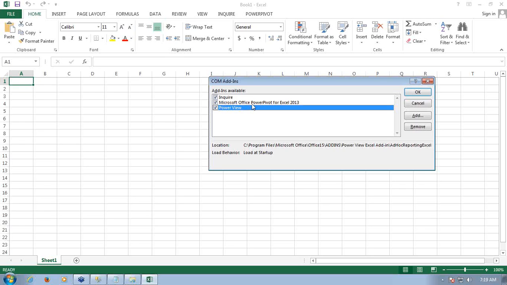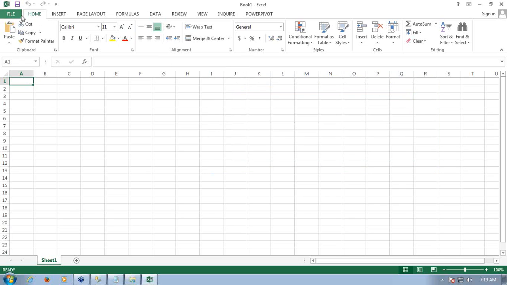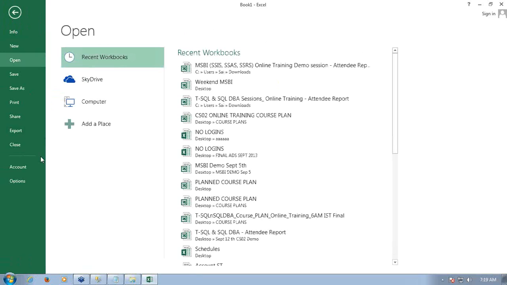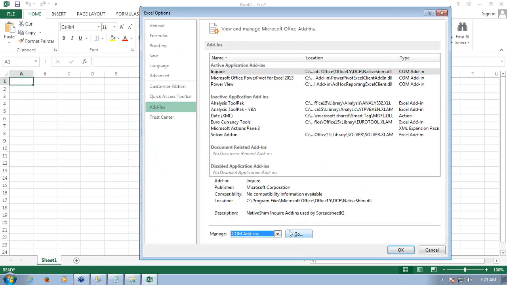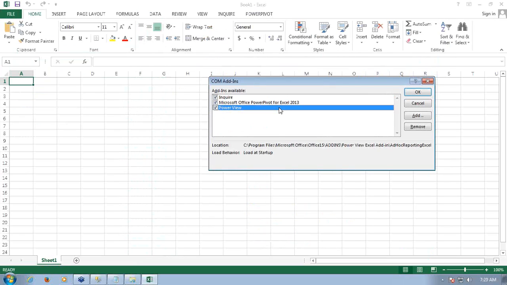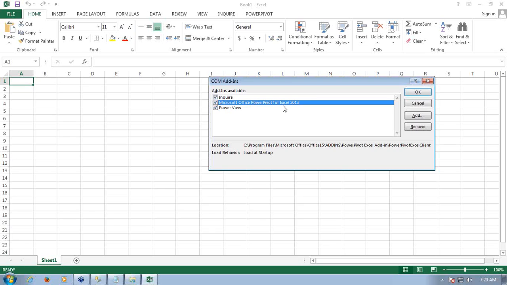Let's see the Power Pivot part first. For now, let's limit ourselves to Power Pivot. So whenever we install MS Office, licensed professional versions 2013, 2010 MS Office, go to File, Options, Add-ins, COM add-ins, you see Power View and Power Pivot, both.